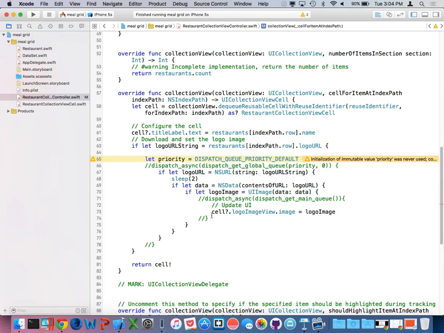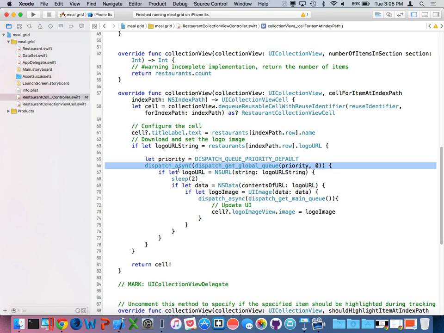Okay, so I'm going to bring back all of my asynchronous stuff. So does this make sense? It's a little funky because you've got these 2 calls that look sort of similar, these 2 dispatch asyncs, one nested in the other. So this is the outside one, we're getting a background thread, doing our long-running work, and then inside of it, once the work is done, we get a reference to the main thread and update the UI like we need to.